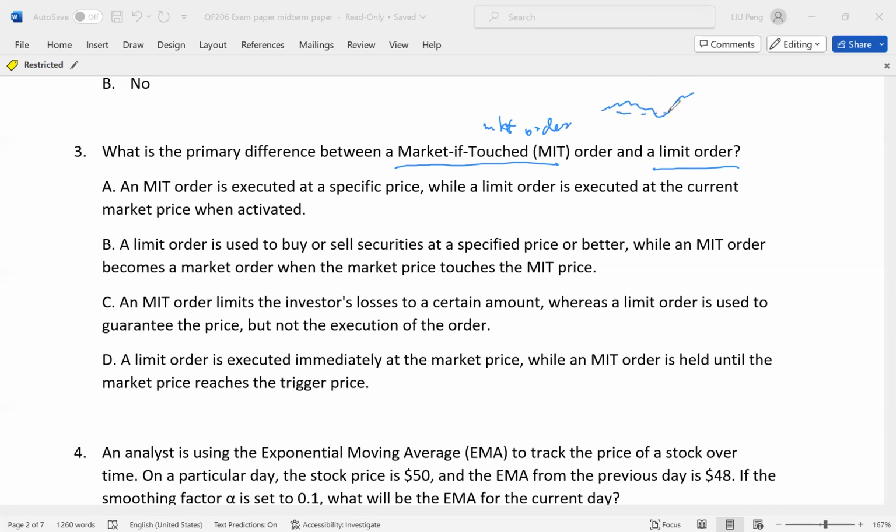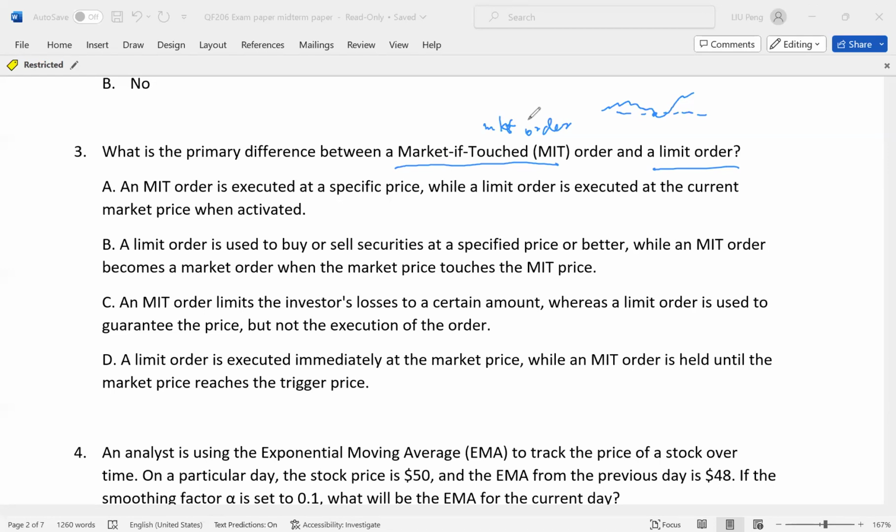So in this case, if this is my trigger point, I'm going to enter into a buy position. So I'm going to buy this stock if the price drops to a particular trigger point. So that's one use case. Or you can say if the price rises to some level, I'm going to sell it, right? So it's looking for the preferable scenario, and if this scenario happens, then we're going to enter into the corresponding position. So I want to buy low and sell high. That's what market if touch order represents.